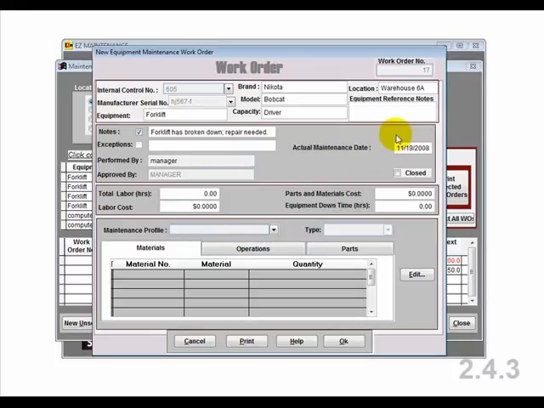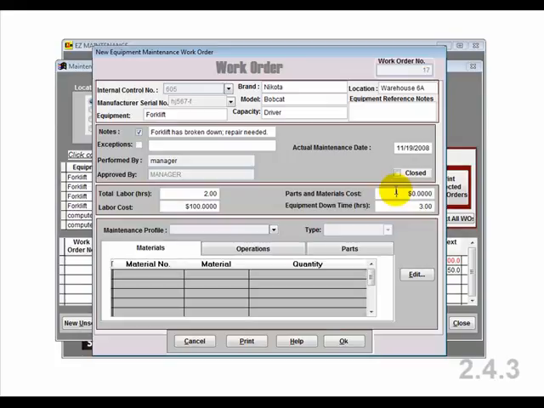To the right, there is a field displaying the date on which this work order is being created. Below that, there's a checkbox called Closed, which you can click on to close this work order, which we'll discuss later. Also on the work order window are 4 fields in which you can record the man-hours worked for this maintenance, the cost of the hours worked, the cost of the parts and materials used in this maintenance, and the amount of time the piece of equipment had to be taken offline to perform the maintenance. Click in any of these fields and type the desired values. However, the parts and materials cost is automatically calculated by Easy Maintenance and filled in, although you may change it if you need to.